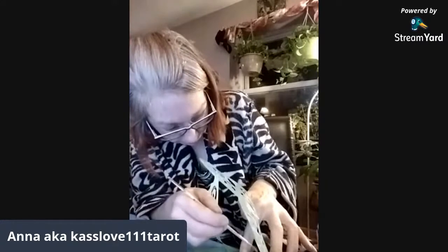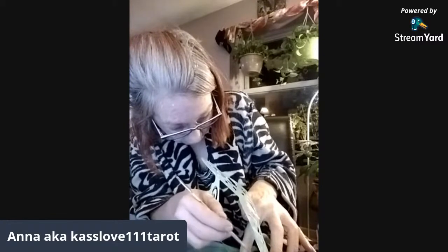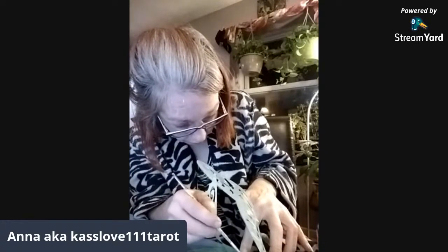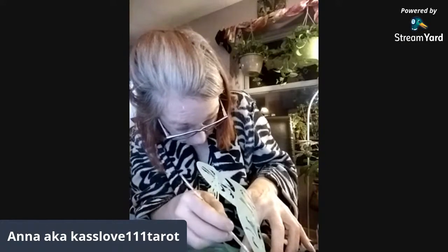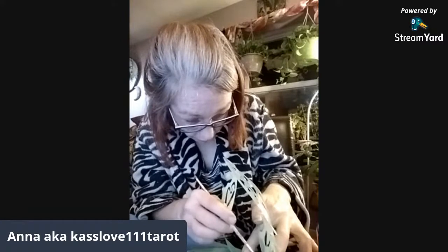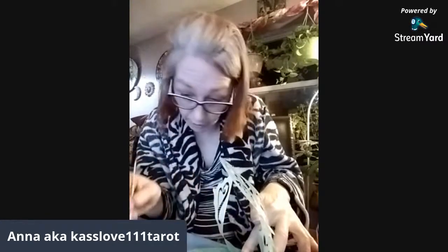Hey, I'm tracing it right through with the paintbrush, but I can't put it down. That's what I'm doing here. Instead of using a pencil to do it again, I'm just pushing it down and doing the first coat with this little sticky thing, because I'm not good at art, you know.